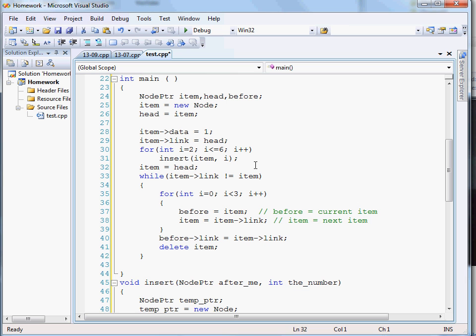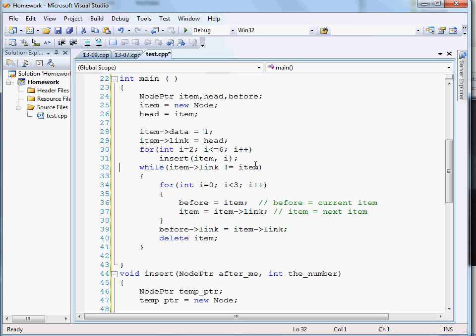So after we insert the last item in the list, the first one is going to be number 1, the next one is going to be number 2, and the next one is going to be number 3, and this before is going to be pointing at number 2.